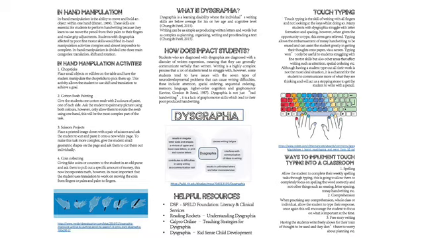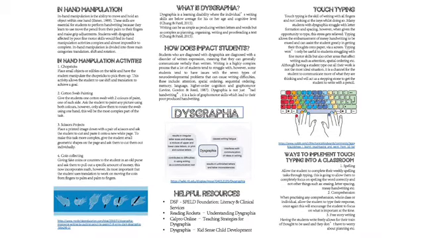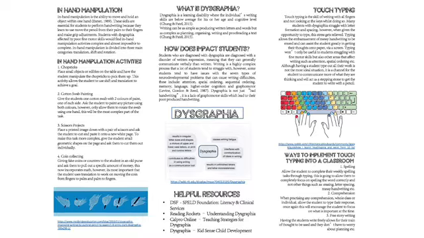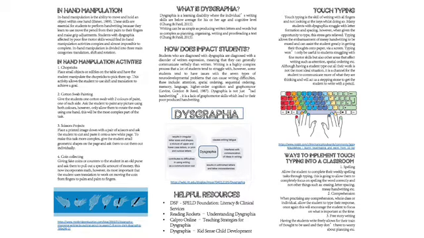The first one is touch typing. It's an important intervention as it allows the teacher to communicate more freely with a student. Students who have dysgraphia sometimes have a massive roadblock for teacher and student communication, as a student might not know what they want to say. No, they do know what they want to say, but they might not be able to physically write it into words. Another intervention is in-hand manipulation, allowing students to use their hands to manipulate objects. For example, repositioning a pencil, using only one hand to do so.